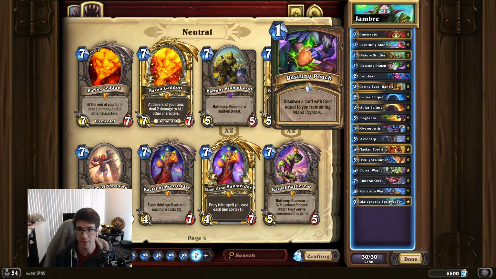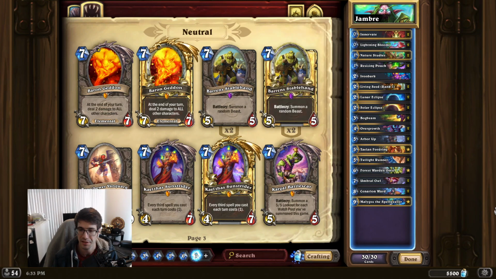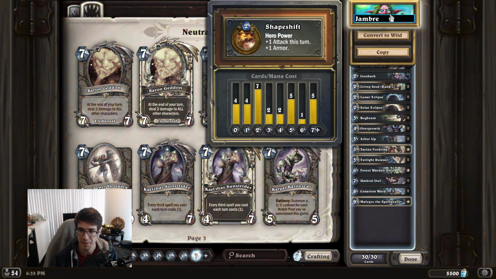Other than that, have some fun. Fiddle around with the Resizing Pouch. You don't have to save it for specifically 9 drops, 7 drops, or 0 mana cards. You can also use it just when you have mana and you need something to do. That's why it's there, to add some flexibility. Test the deck out. It's pretty fun.